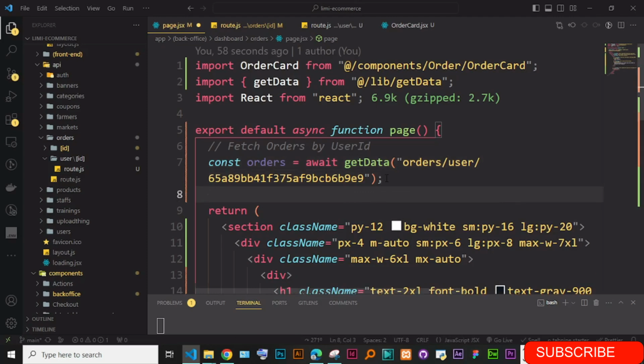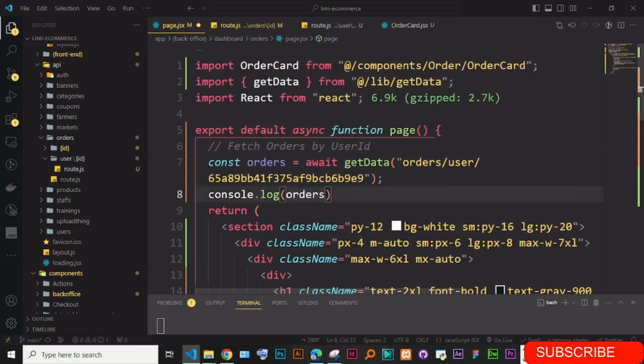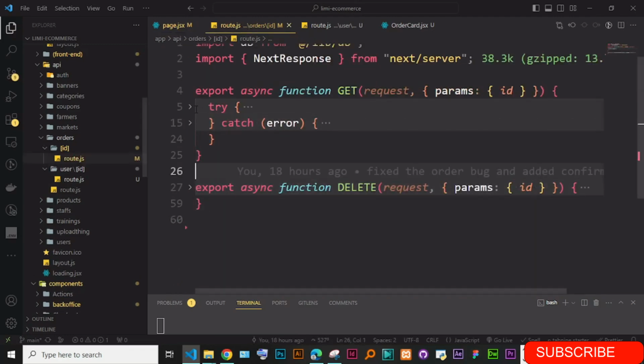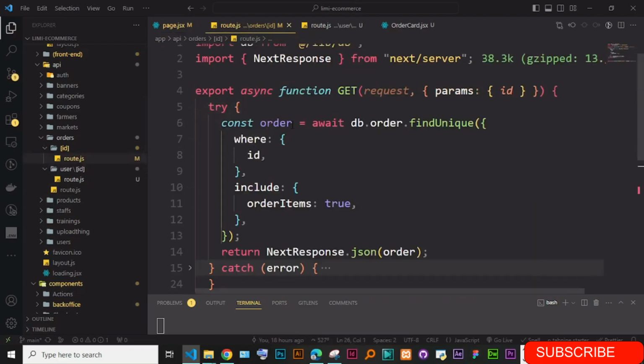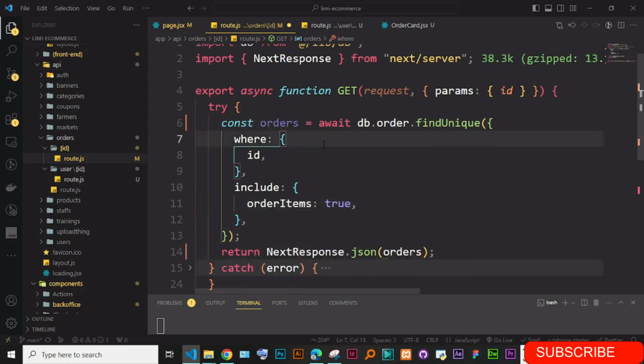Let me just see if actually I have orders. And if you just go this side, just a second, these are supposed to be orders, like there are many. Okay, and we are saying find unique.